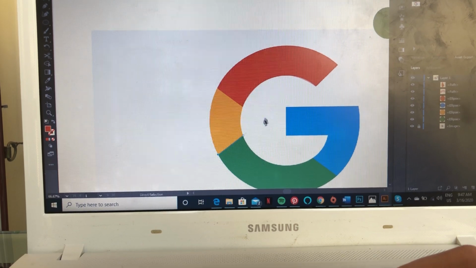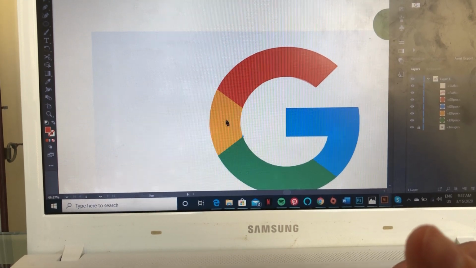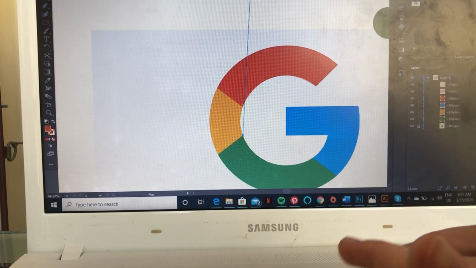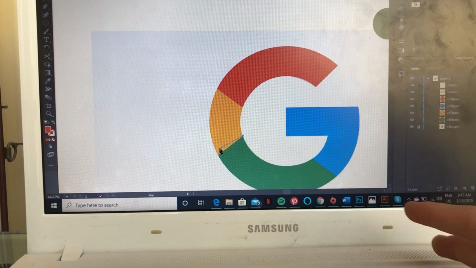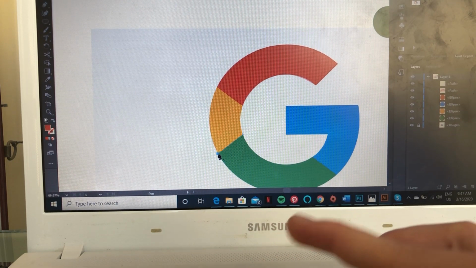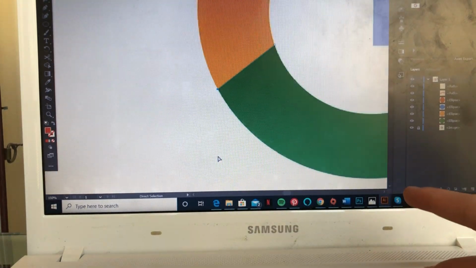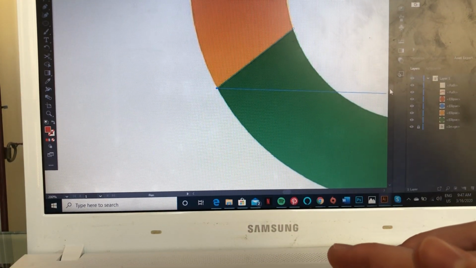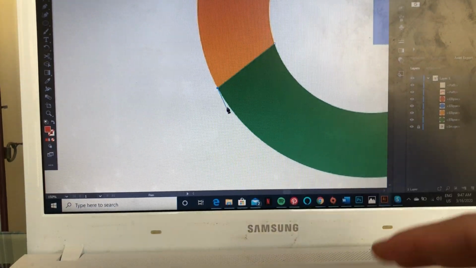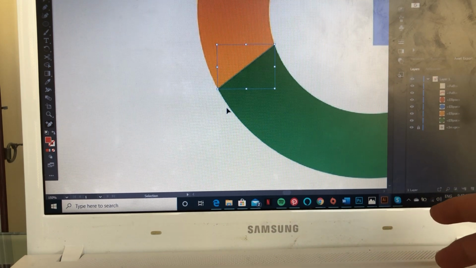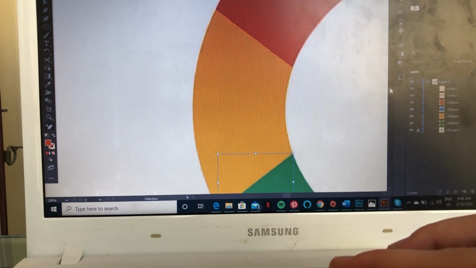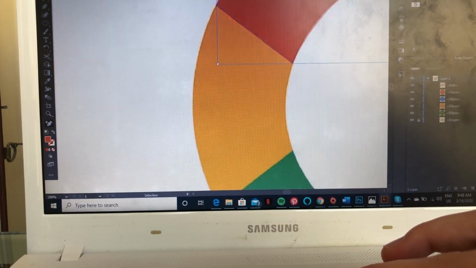So we Control Z, Control Z, Control Z, lower the opacity again, and zoom in with Control plus, and go up a bit so we can see what we're working with. Control minus, Control plus. See now, Control Z, Control Z.